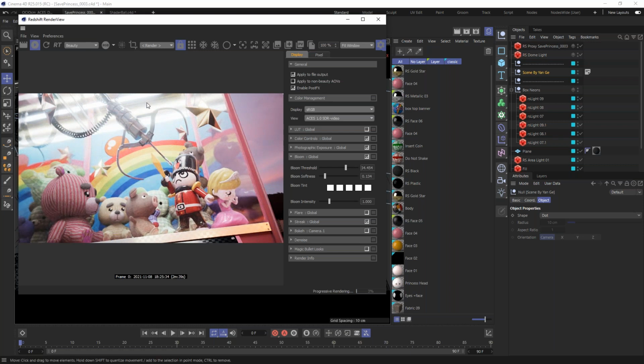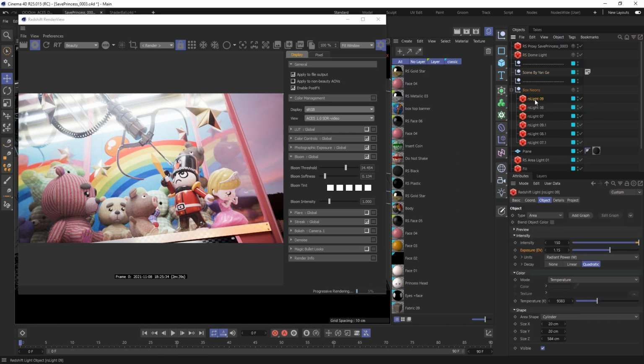Okay, so what's cool again with ACES in this scene is I can work with my neon, which is right here. So the neons are just cylinder area lights in cylinder mode, to look like neon, of course. And here I can work with the temperature of color. So I'm going to take all of them. And this is a bluish temperature. So if I go stronger here, you will see this is more blue. And you can see some of the blue tint creeping in.